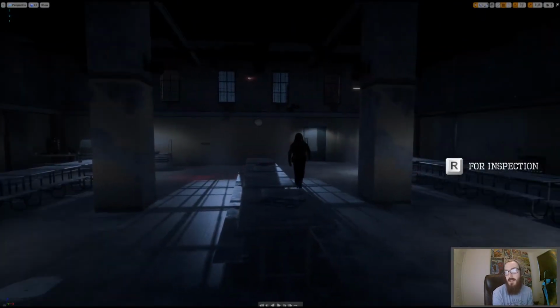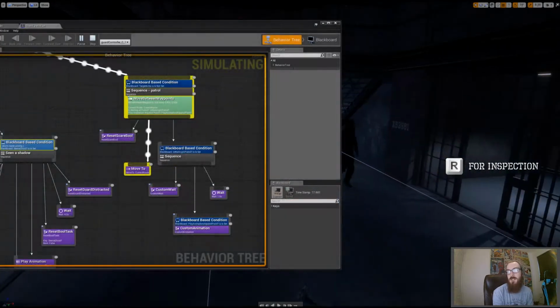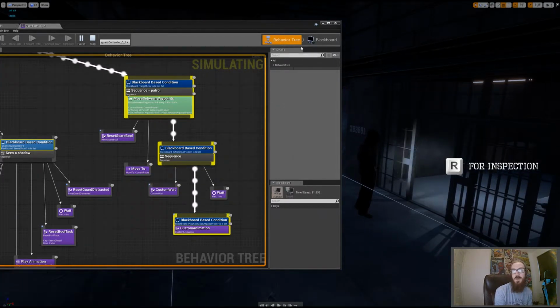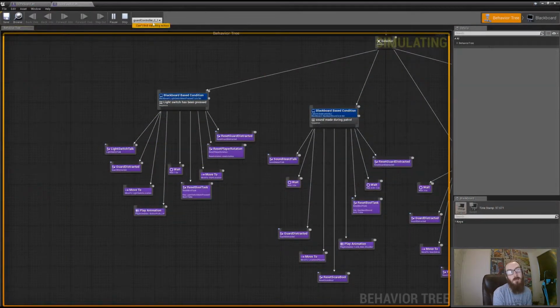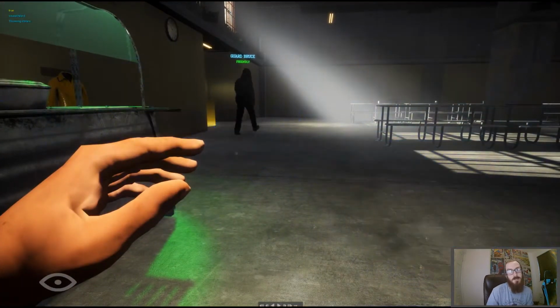Finally, the AI mechanics. The AI uses behavior trees that enable them to perform branches of commands. Currently, the AI is patrolling. It is looking for the next waypoint, and then when it gets to that waypoint, it will play an animation and then wait for a certain amount of time.